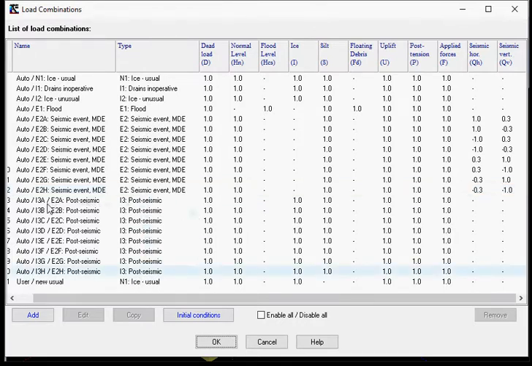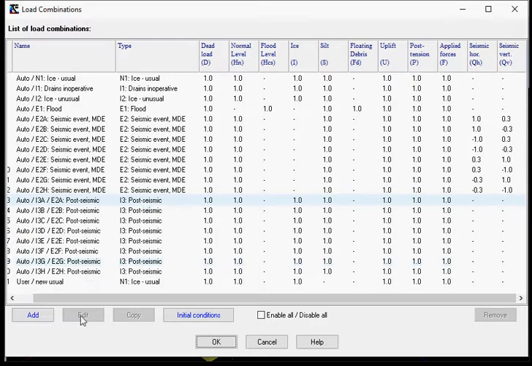So the first post-seismic here, I3A, corresponds to the seismic event E2A here. So if I compute any cracks in this seismic event, the cracking will be transported to this post-seismic load combination, and then it will be treated as an initial condition for that post-seismic. So water may penetrate inside the crack and increase the uplift after a seismic event. And this will be done here in the post-seismic.